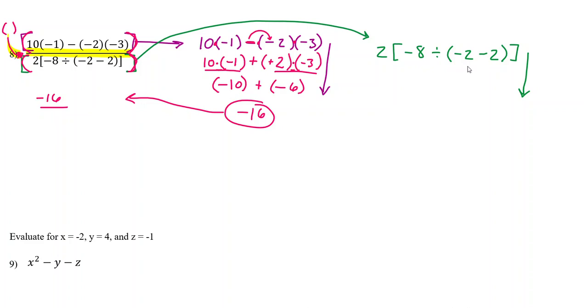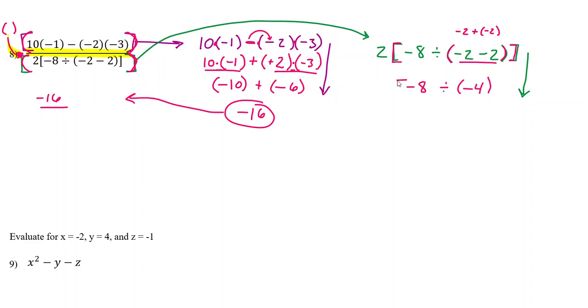So looking at the denominator, this green bit over here, we have two grouping symbols, the bracket, and a parenthesis. So we're going to do what's inside the innermost grouping symbol, the parenthesis here. So we're going to do this bit right here. And we can think of -2 minus 2 as -2 plus -2. In other words, adding two things that are the same sign, right? It's okay if you see it this way without rewriting it. -2 minus 2, they're both negative. So that's going to be -4. 2 plus 2 is 4, and keep the sign of the bigger number.